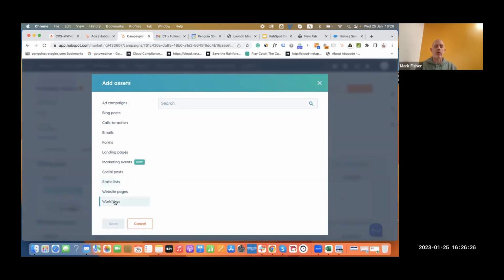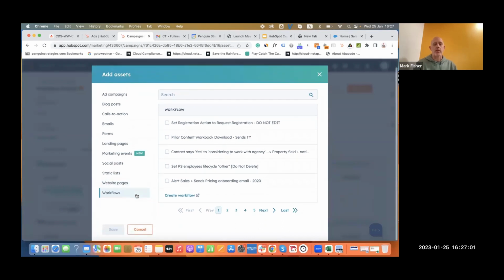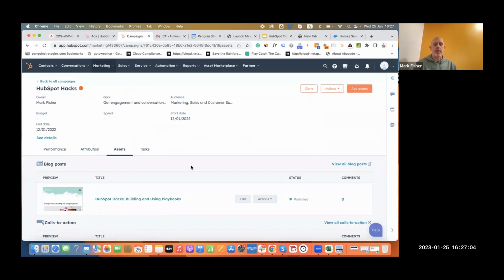Website pages and workflows. Workflows are very particular and a great way to connect things, especially if I'm connecting to another CRM and I need to push them as campaign members, and we'll talk about that towards the end. Then I'll have that workflow that creates you as a member in a Salesforce campaign. For example, I can connect in HubSpot all those people going through that workflow to the HubSpot campaign by just connecting the workflow, obviously in parallel to a landing page or anything else. So that's how I connect the assets.